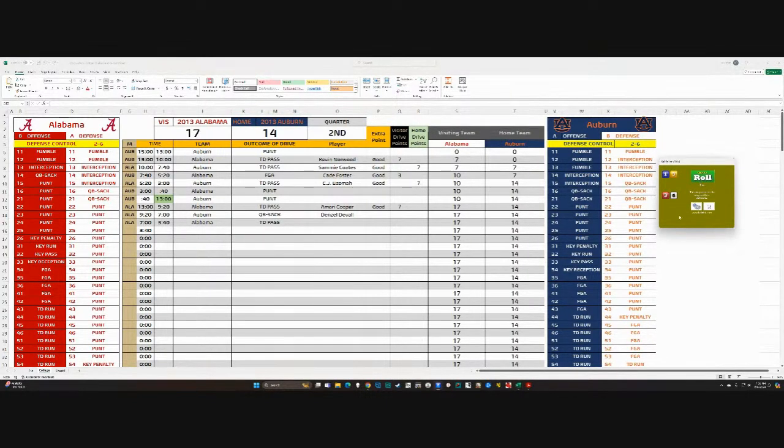This one went to 36, DeAndrew White. The extra point is up, and it is good. And Alabama is taking a 24-14 lead with just 3 minutes to go before halftime.